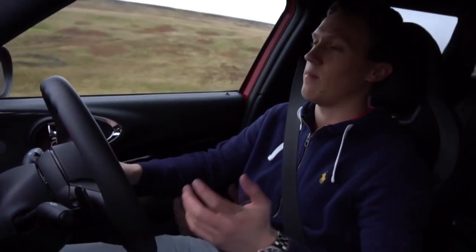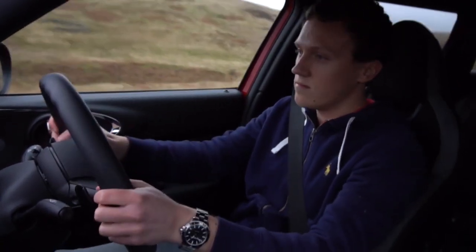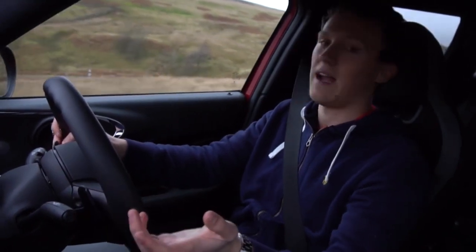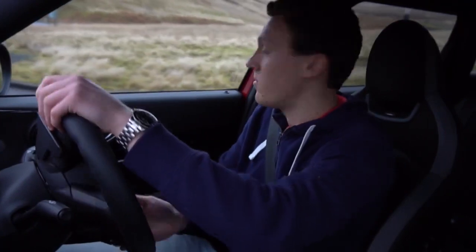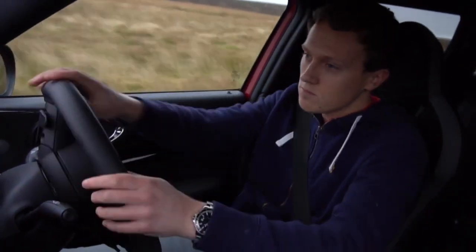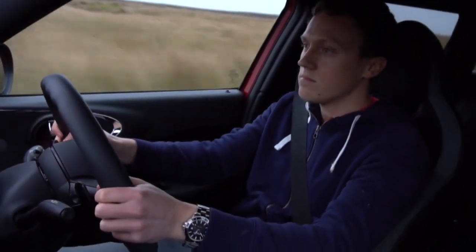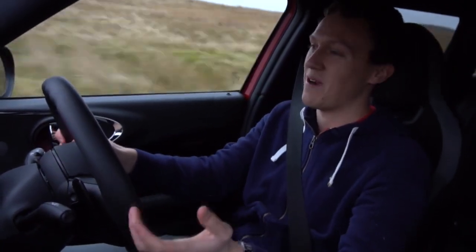I mean, the fantastic thing about these engines is just that instant torque. I mean, it's just there. It's really impressive. Like I said before, there's just absolutely no turbo lag. It's really impressive what they're doing with these modern turbo engines. So there we go, second gear. It was like 20 to 60 in just a matter of seconds.